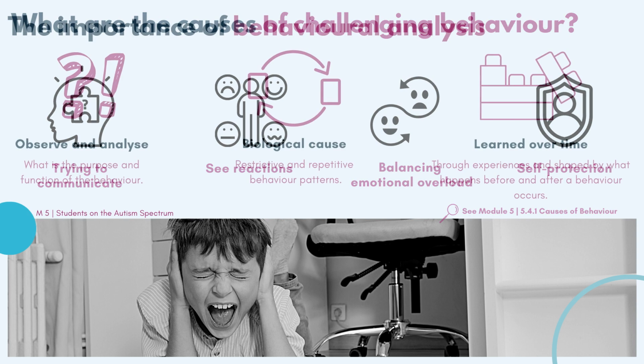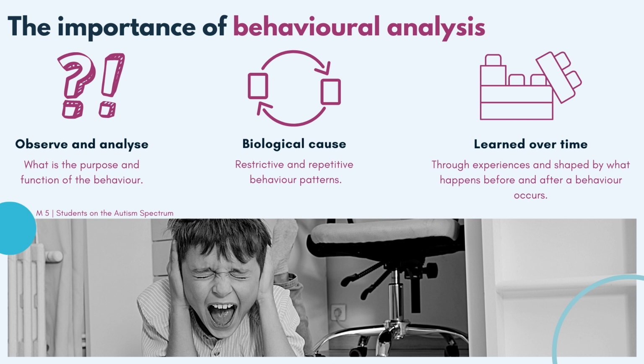Whenever behavior occurs, it is important to consider the purpose or function of such behavior. While some behaviors are biologically triggered, many are learned over time and through experience, and shaped by what happens before and after a behavior occurs. Other behaviors may have started as a biological outcome, such as scratching, but may morph into something that presents a different function, such as scratching to get a teacher's attention.